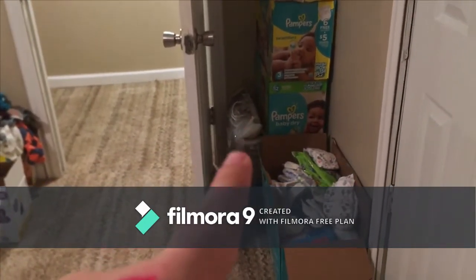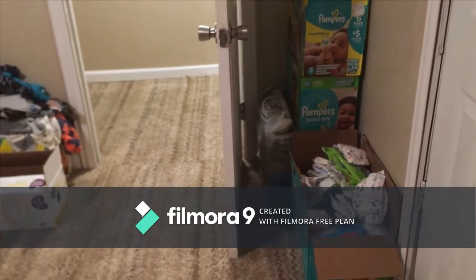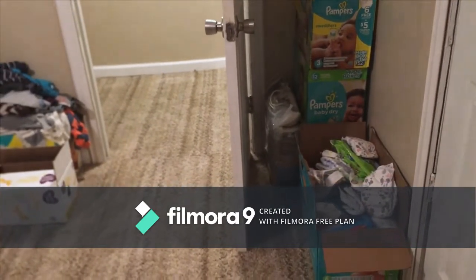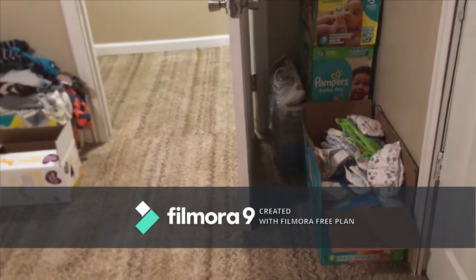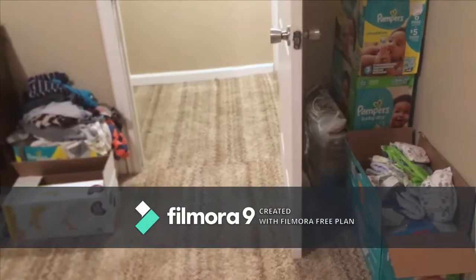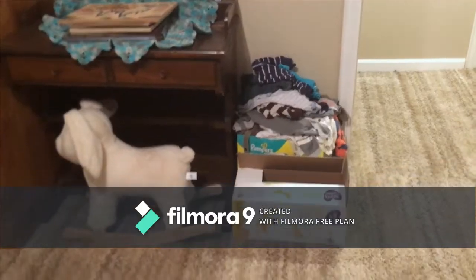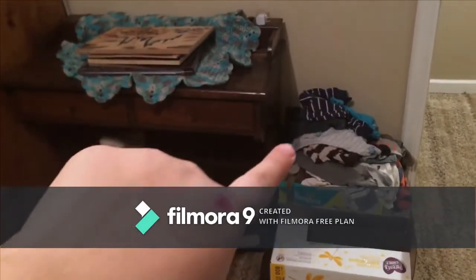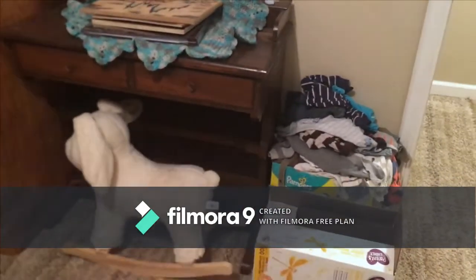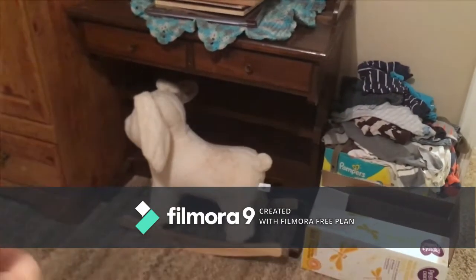An extra crib blanket that we don't really use because his theme is Harry Potter, but it had gray sheets in it, and I figured if he did end up messing up his sheets, then he's always got an extra set right there that we can use. Some clothes that we have to take to donations. Another box to start more clothes for donations because actually both kids need to get rid of some clothes.